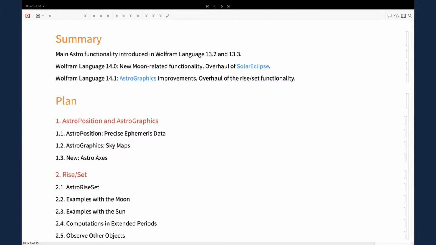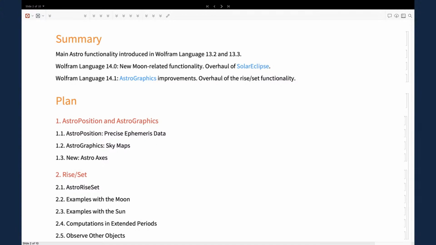And we extended the function solar eclipse motivated by the solar eclipse on April 8th, earlier this year. In this version, we have improved the visuals of astrographics, and we have extended a lot the rising setting functionality. So these will be the two main topics we will be talking about today.